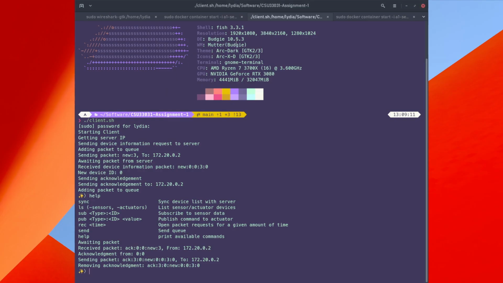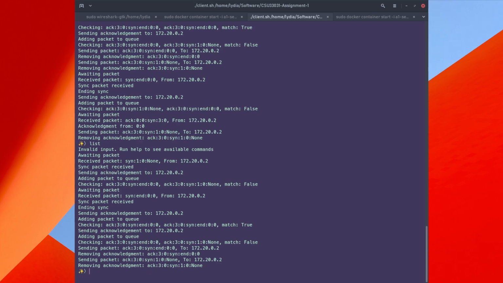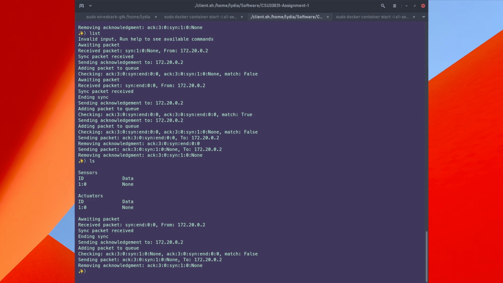So we're going to run the sync command. This will take a minute because there's some optimizations I need to make and also a few bugs in this. But you can see there's quite a spam of UDP packets. This isn't intended right now. There's just some funkiness with how acknowledgements are being handled. I'll talk about this more later. Now we can list the devices on the network with ls, and we can see that there is a new sensor type. Here's another bug where our sensor device is being listed as an actuator as well as a sensor. This will be fixed soon.